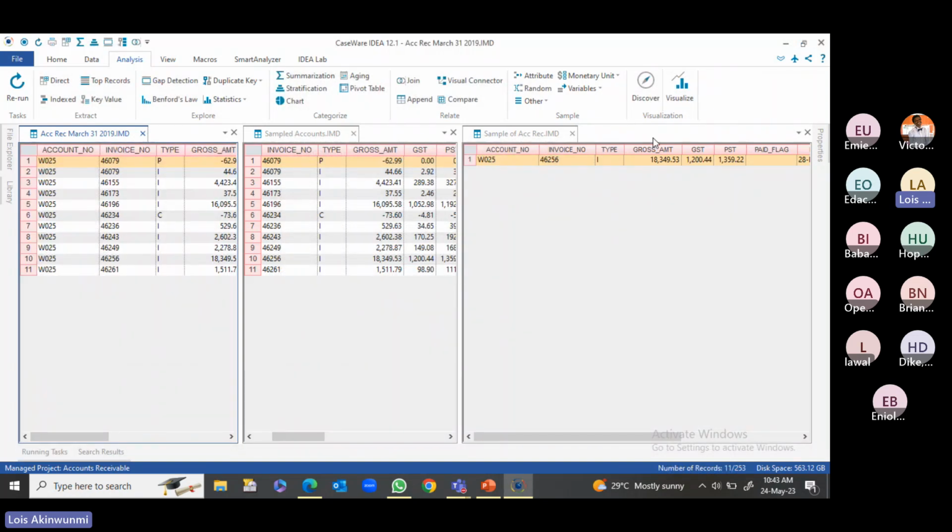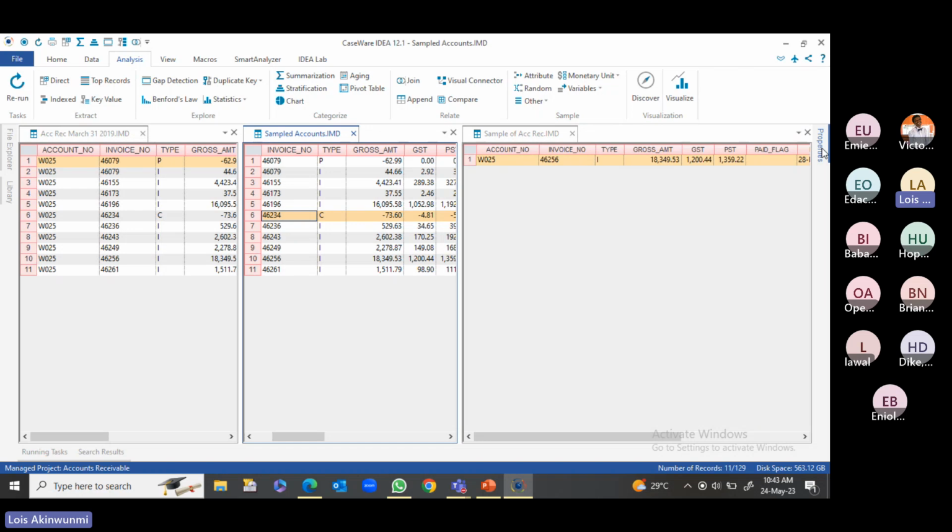So you have the main one that was sampled out randomly, and then you have others. And instead of confirming just this one invoice, our join has pulled out all outstanding invoices for that account, which we intend to confirm.